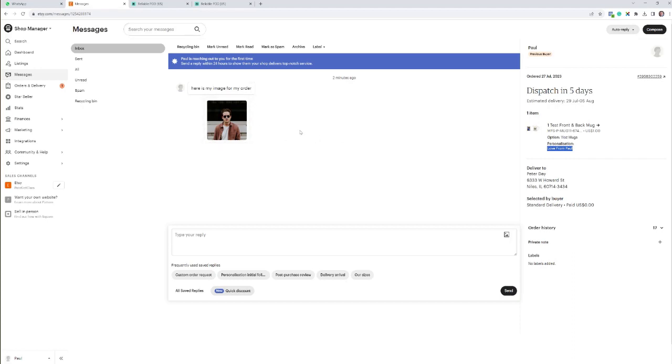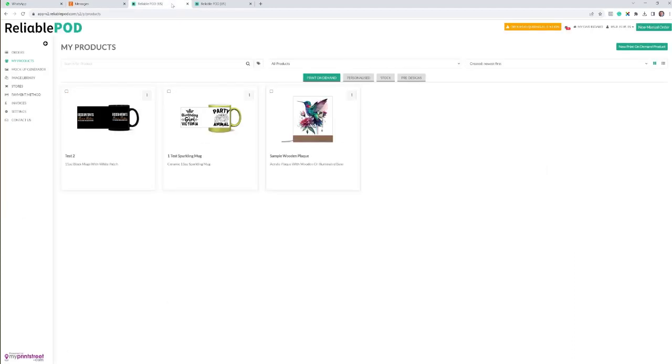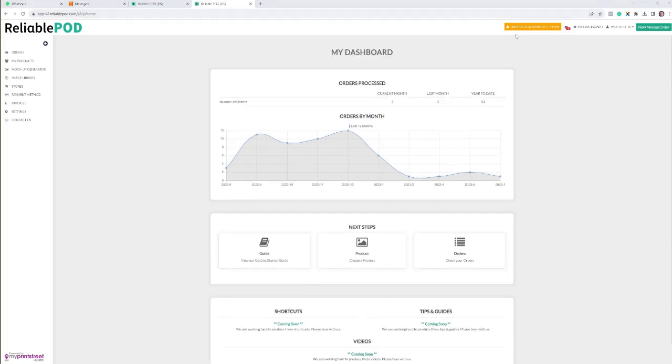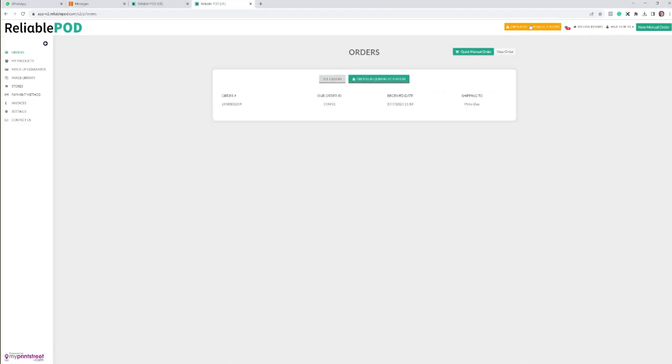So once you've downloaded the image for the order, when you come into the dashboard section in the app, if you've got any orders that require attention, then up here where it says orders requiring attention, it'll go orange when you've got some orders that need you to work on the artwork. If you click on that, it will take you to here.